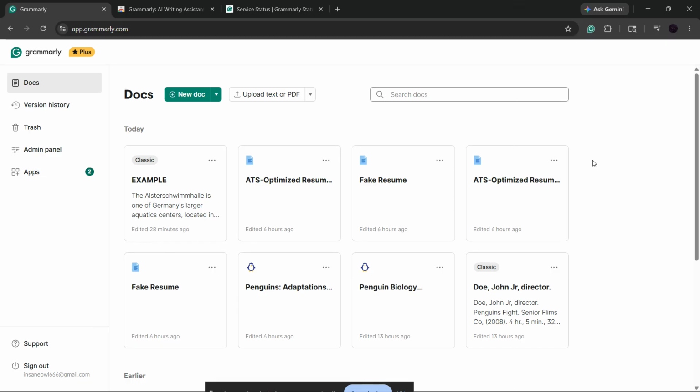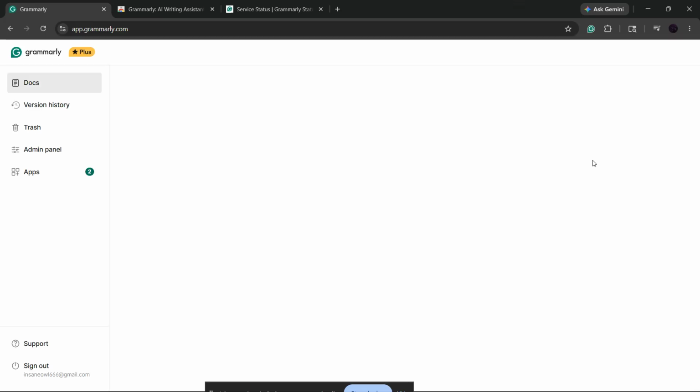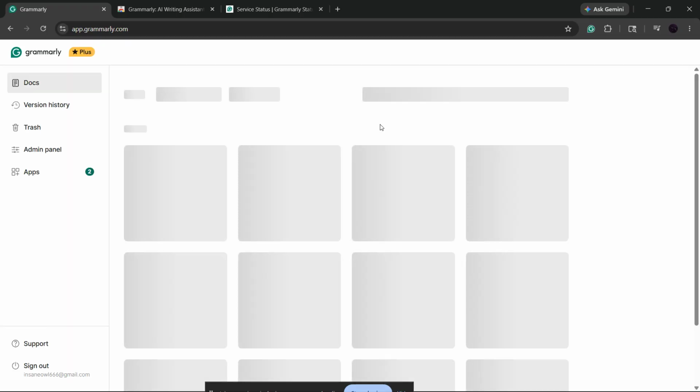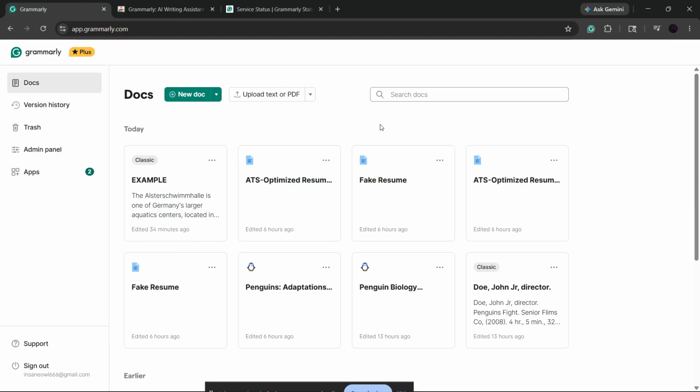Next, wait 2 minutes and refresh the page. A 503 error is often temporary, especially if Grammarly is dealing with a short service spike. Give it a couple of minutes, then press Ctrl plus F5 on Windows or Command plus Shift plus R on a Mac to force a hard refresh. This makes your browser reload the page instead of using old cache data. In many cases, that alone can clear the issue and bring Grammarly back online.